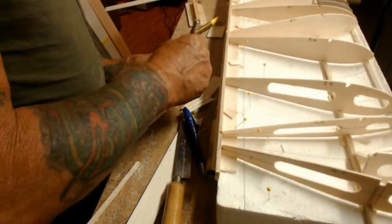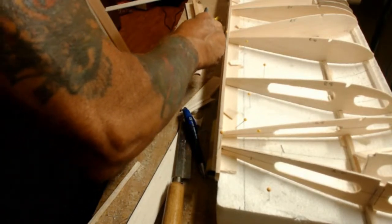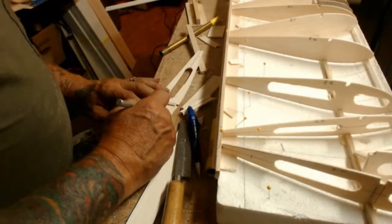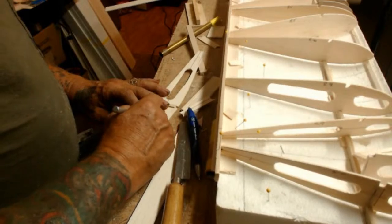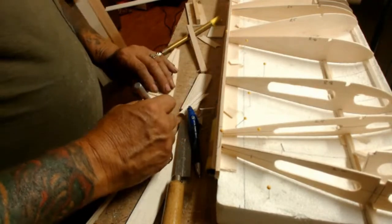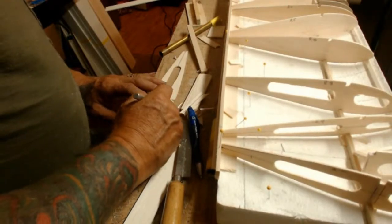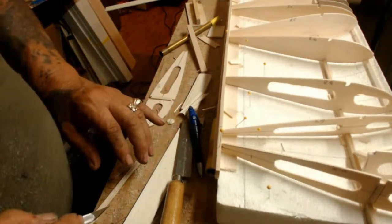The grain caught that knife and pulled it all over the place. Oh well. Fortunately, it ain't a beauty contest inside. This needs to be light. You can hollow these.